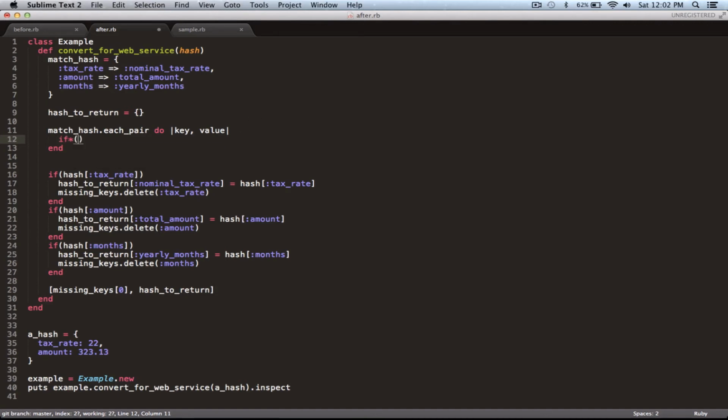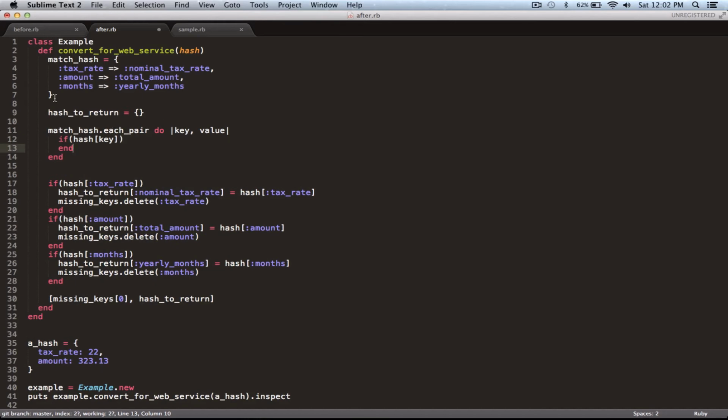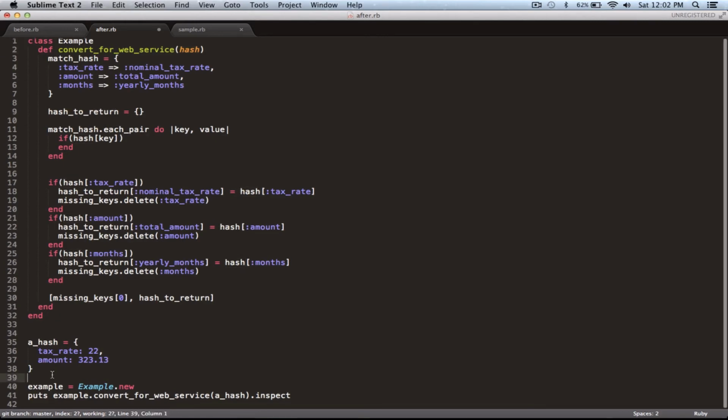So we'll say if hash key is present, what does that do? So we're saying, all right, we're going to take each key here, so match hash goes through each one of these, and we'll get the key, in this case tax rate, and then we'll look it up in hash, which is the same thing as we were getting in the previous file. So we're just saying, okay, look up tax rate in this hash.